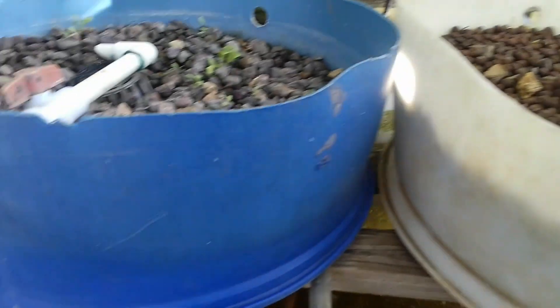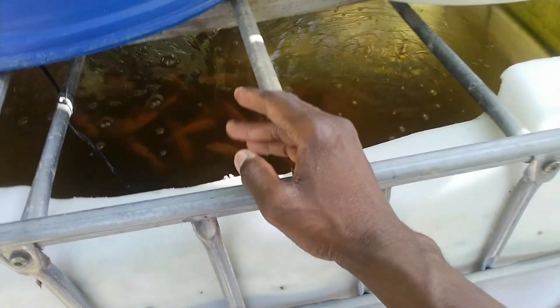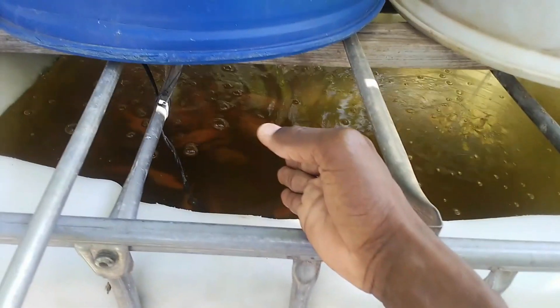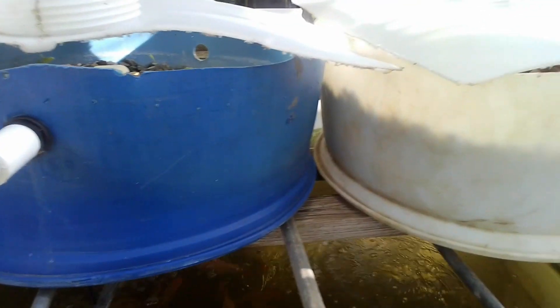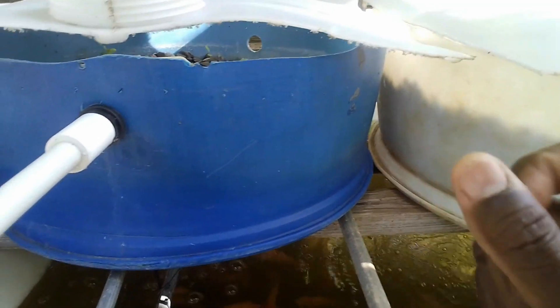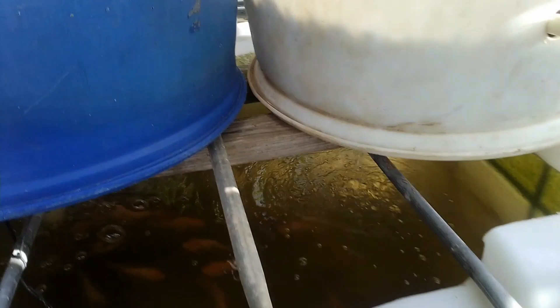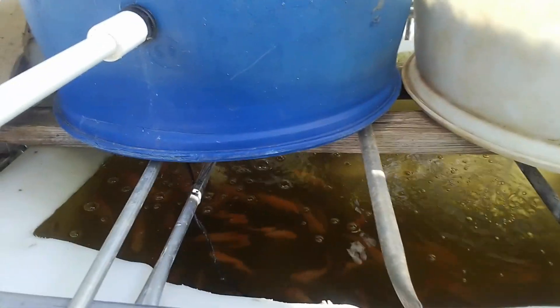You should try to keep it within the recommended temperature range. I changed water here because I have more fish within this space than the plants that actually need nutrients. So if I do not change water, too much nutrients or too many solids will end up in here, they will clog the system and cause flooding. It's a half-inch pipe there, but I've actually experienced flooding because a lot of solids were in it. The only way to get rid of some of the solids is to do a 50% water change within the top system. I do not use a pre-filtration system within my aquaponics setup — that's a different story. I did a video on that, if you missed it you can check it out.